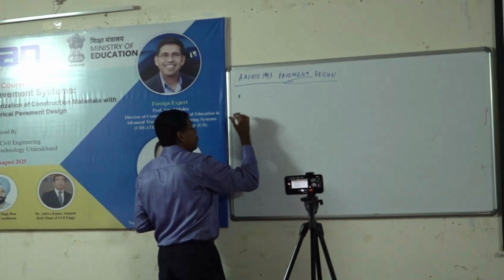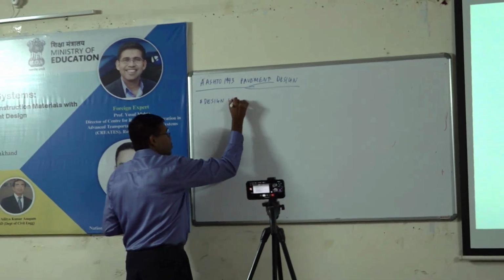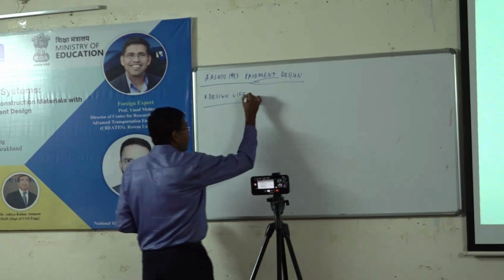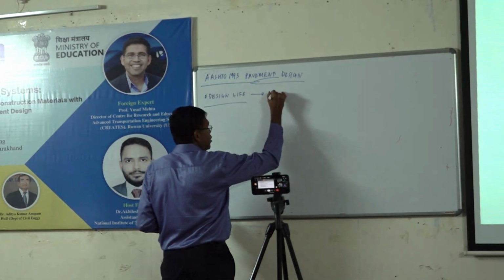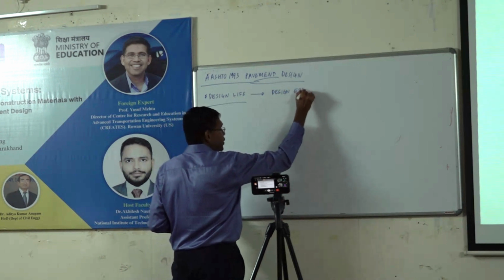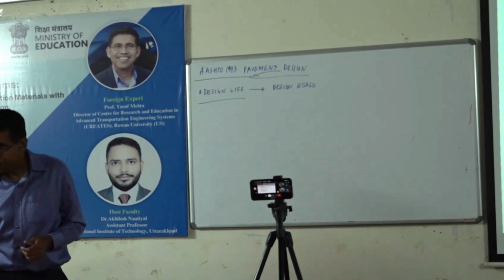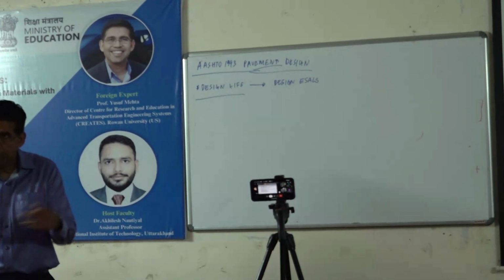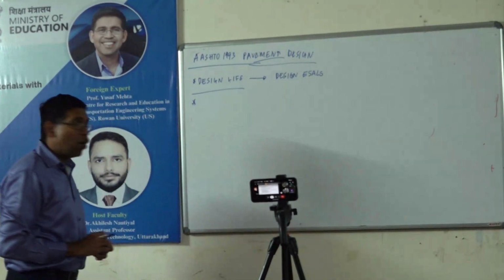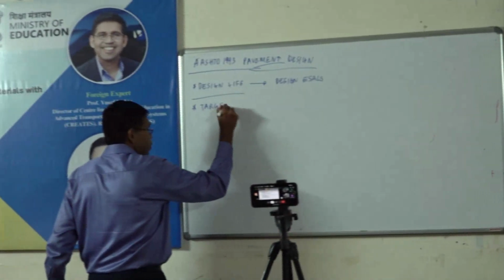First thing is the design life, right? So that you need to implement 20 years, whatever it is, right? And from the design life, you will get your design ESALs. We already went through this calculation. Fair enough? We did this calculation also. So 20 years, 30 years, 10 years, 15 years, whatever that is, and you can do that. Next, this is important. Your target performance.